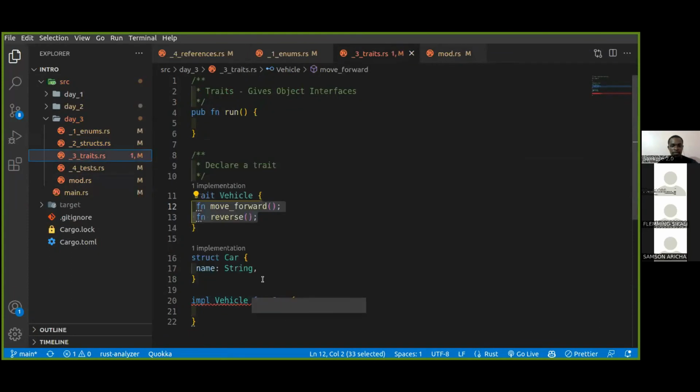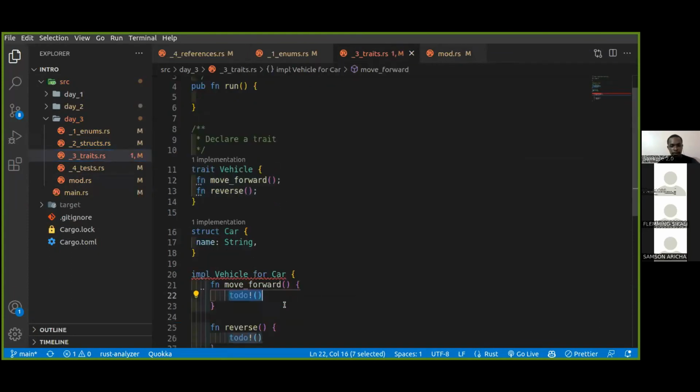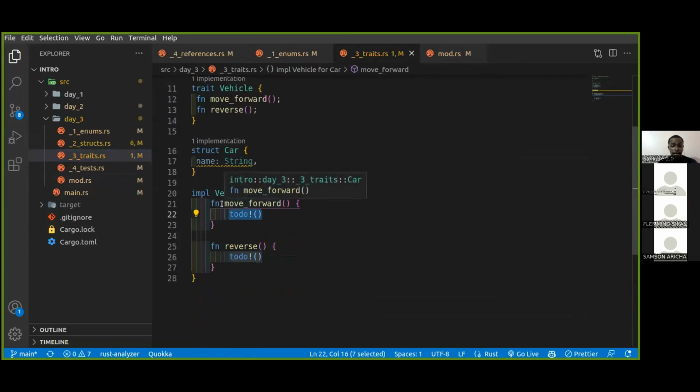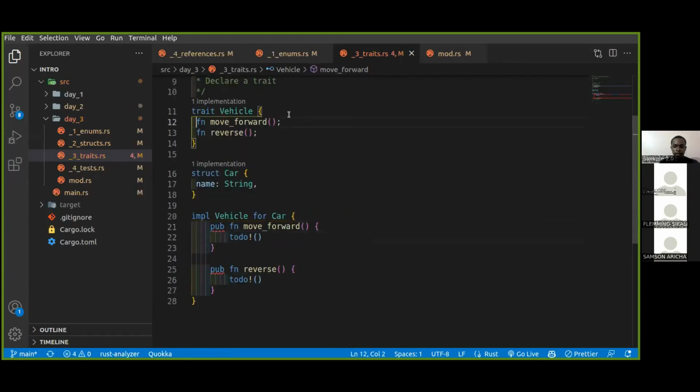So that is exactly what I'm simply going to do. So right here, I have the function move forward and the function reverse. I'm going to make them public so that we're able to make use of them. Just have them public. Oh, that is raising an issue. So I'm simply going to give them some statements inside. We'll give it a body.